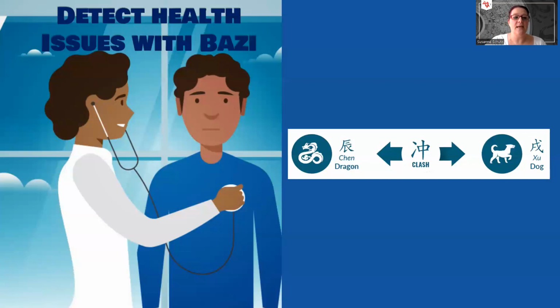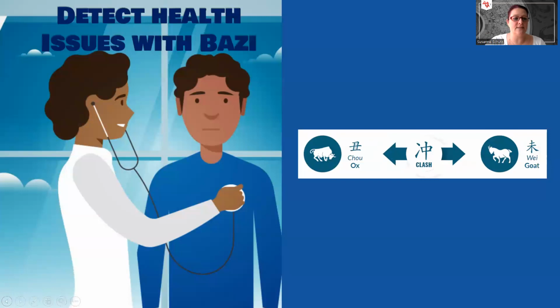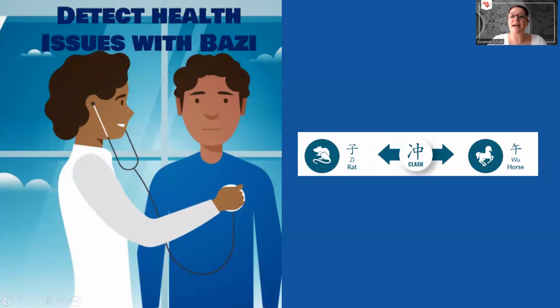All right. Now, the next clash we have here is the rat and the horse. So let's say we go through a rat year and you have the horse in your chart. Then you need to be extra careful with your mental well-being, because the horse has to do with your mental health. It has to do with emotions, your spirit. Maybe it's easier for you to get depressed or demotivated, or you're just feeling down more frequently than usual.